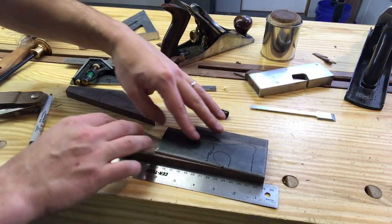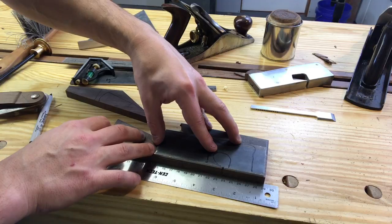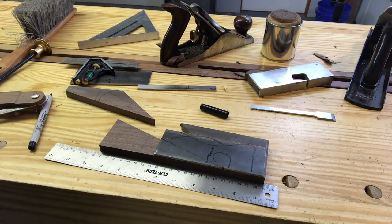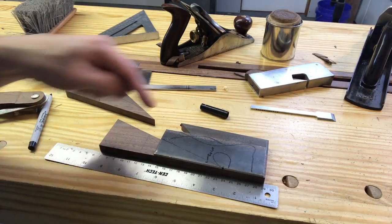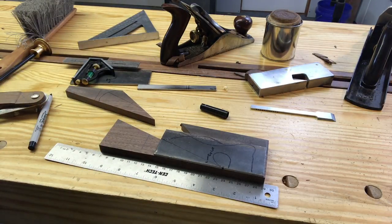That's the plane body there. And I'll drop that on there. It's gonna go basically like that. And then you can see we're right on our lines, which is really, really nice. I mean, can't get much closer than that.